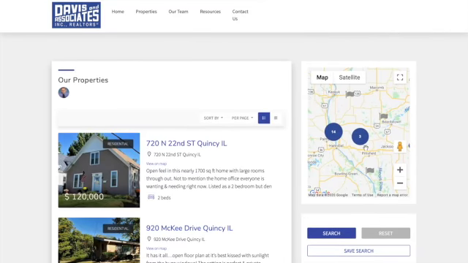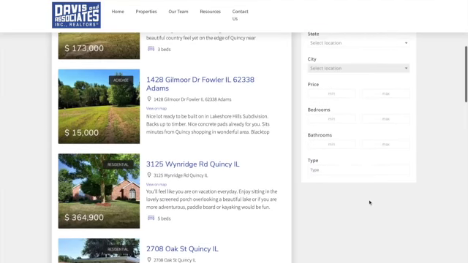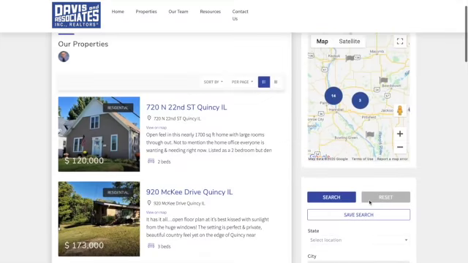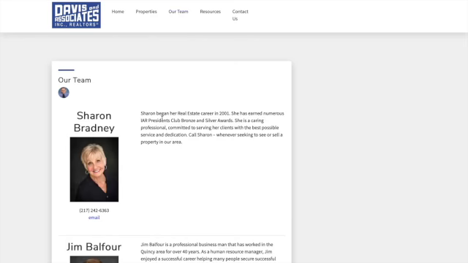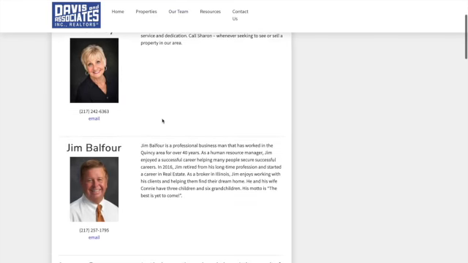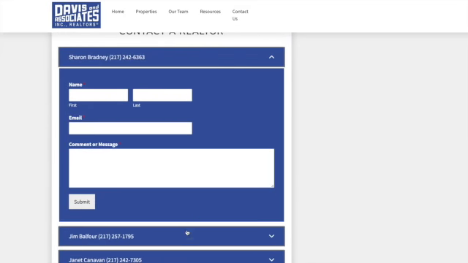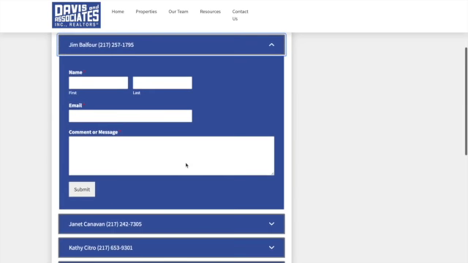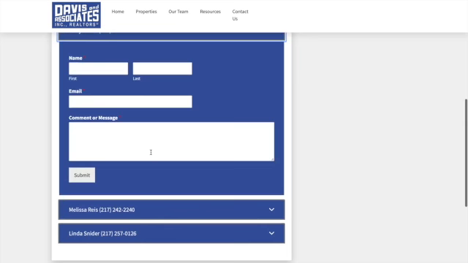Got all of our links there. Got my menu. Yeah, everything looks fine there. So I click on properties. It takes me to our properties. There again, the title's not big and bold, but I think that's fine for this page. Over here on the right, I can see the properties in a map, and I can do a different property search over here to the right. I also like that.